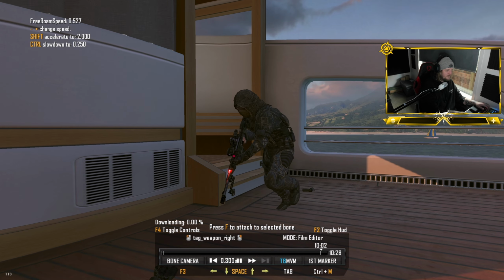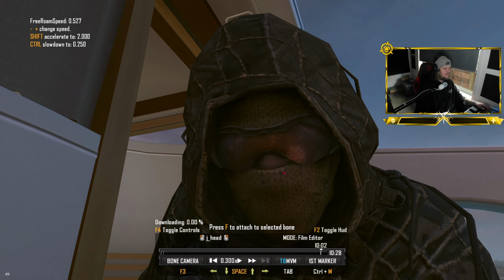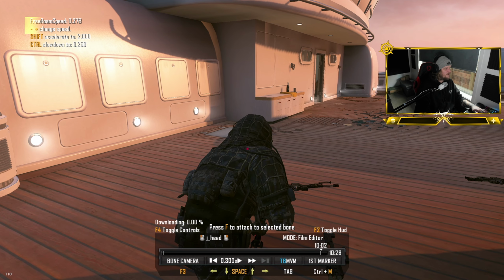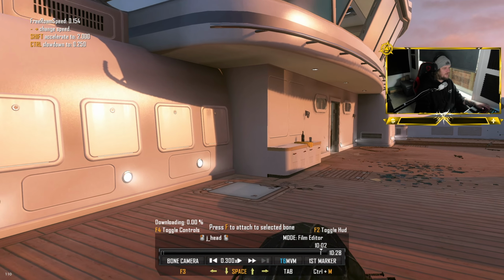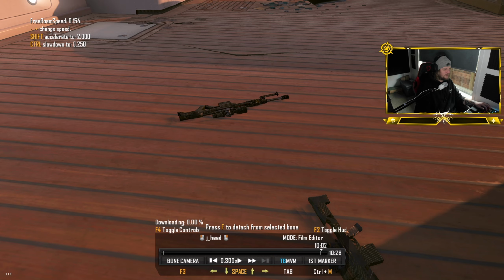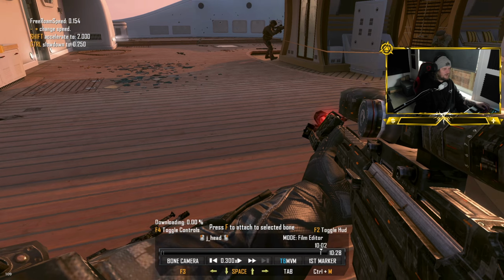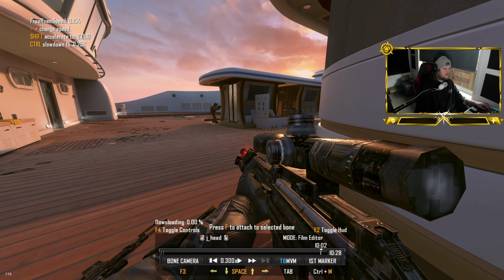This character here, just speed it up a little bit. We'll go from here and find his head, which will be J head, this one right here. We'll click on that and then jump inside of him. I like to slow down my free roam speed so I can get it exactly where I want. You just do this, you see the top left with the plus and minus. I'm going to put it quite low so I move really slow and can really adjust. We'll press F to attach and go from there. Alright, then we'll unattach and readjust so he's looking up a little bit. We'll go forward a little bit, change that, and there we go.